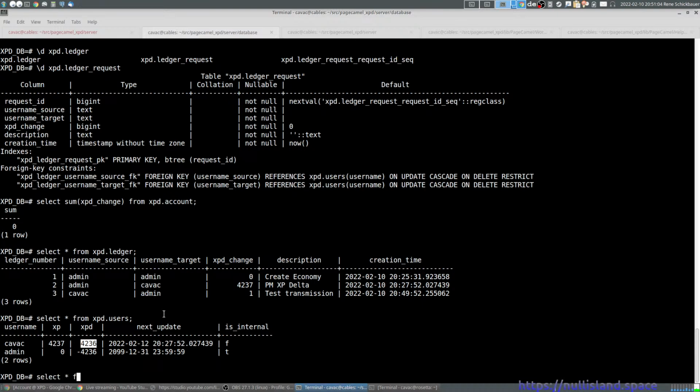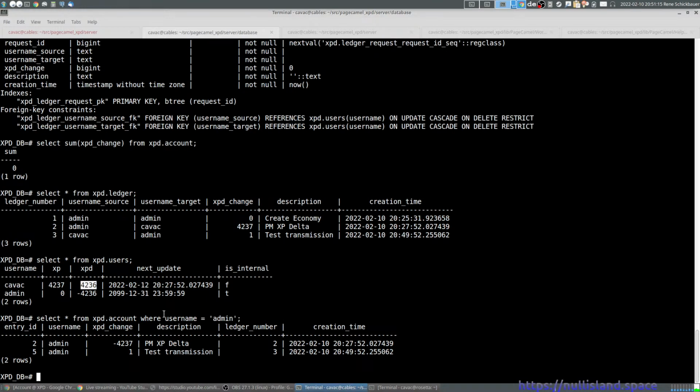Select from XPD account where username equals admin. Yes, we got 1 coin. Deposited.